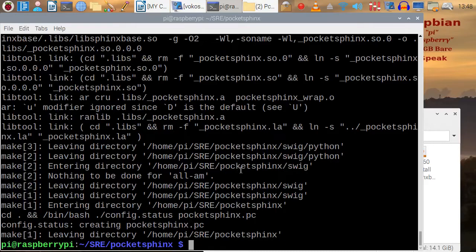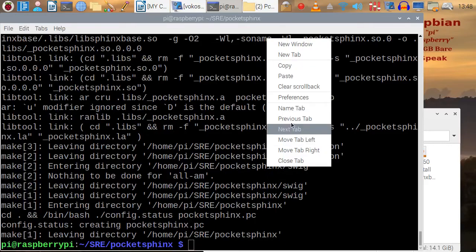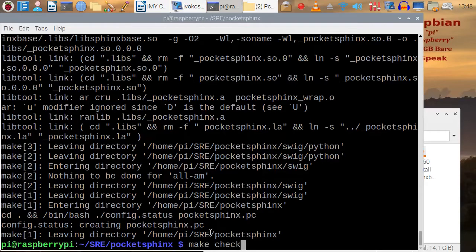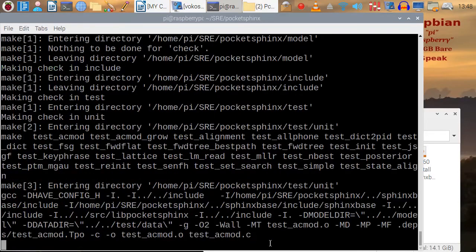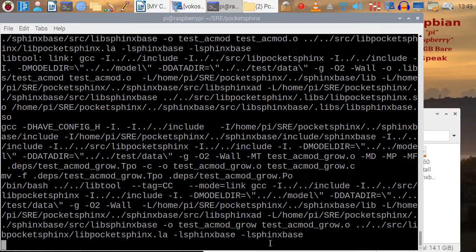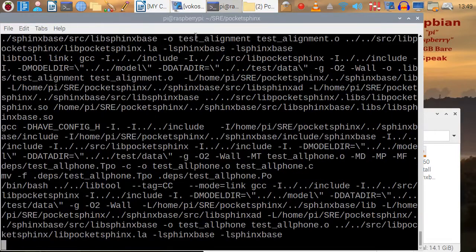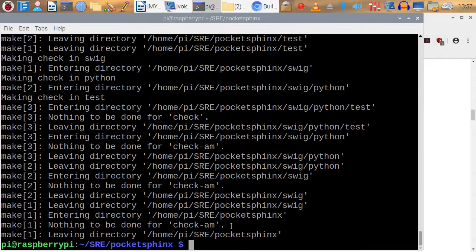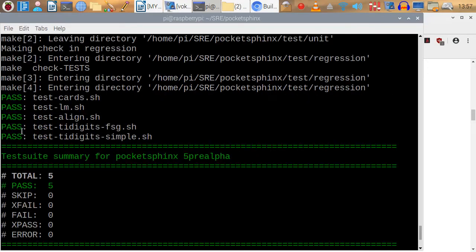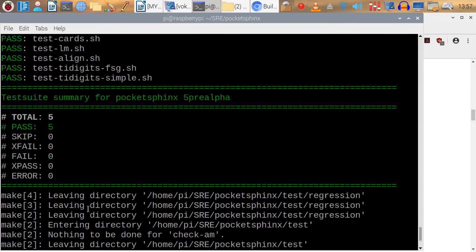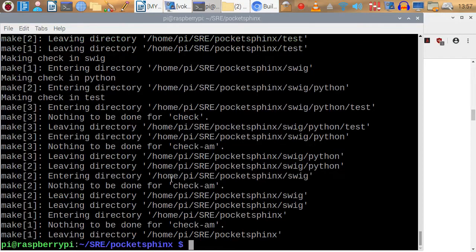Okay, and now we're going to do the make check. We paste that in, make check, enter, and this will go through everything and check it. Okay, mine passed the test. I've got a lot of passes here and no errors. I don't know what to tell you if you get errors. I never get any errors.